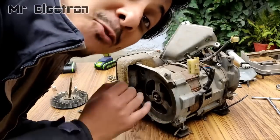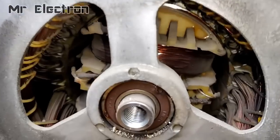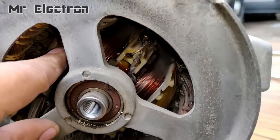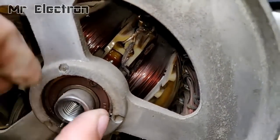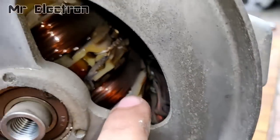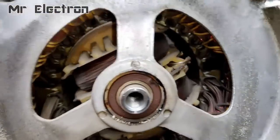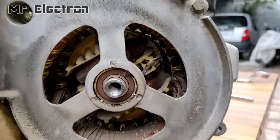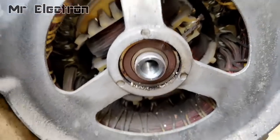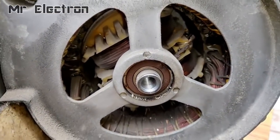So guys, you cannot believe what I'm watching here. It's just the best treasure I've ever seen. And guys, here what you are seeing is this rotor. The two-pole rotor with super high current winding. You see, good bearings. This is one pole, okay, and this is another pole. Looks so nice here. High quality bearings with a groove for placing this long screw through it. And finally, this armature winding that is responsible for generating high amount of current.